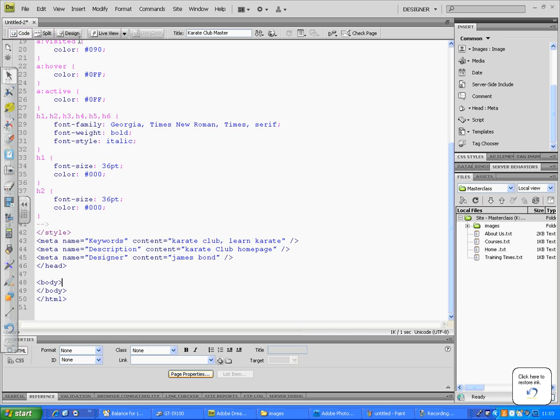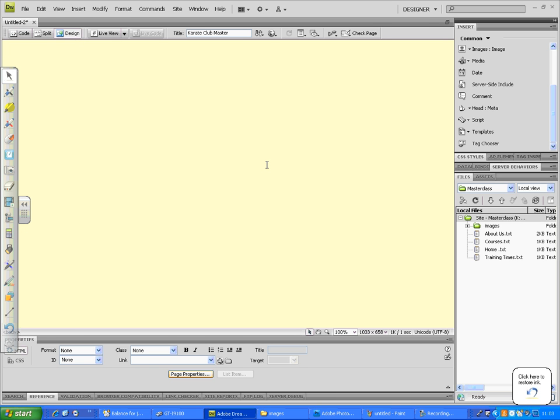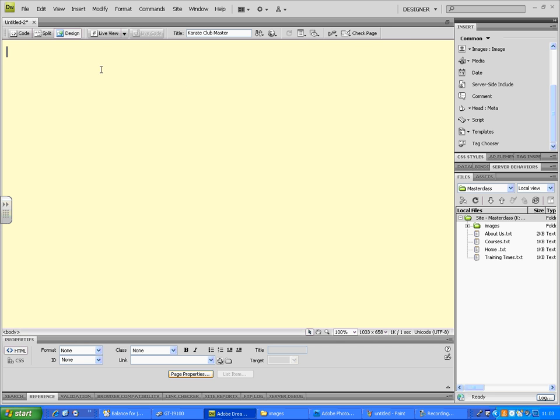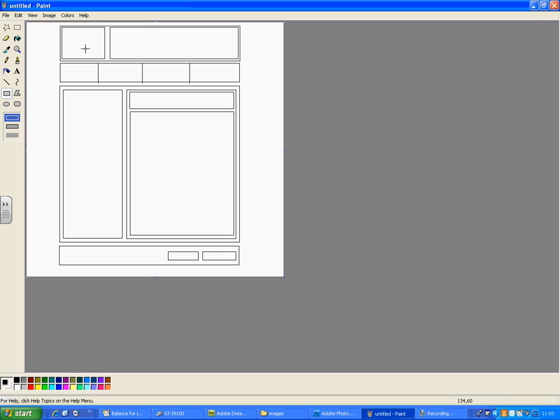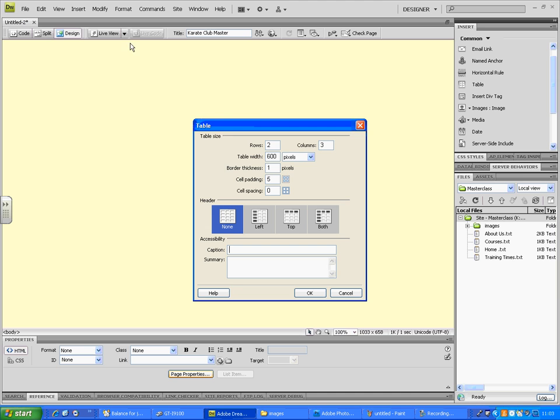Next section. The next part is actually constructing the page. They said about 95% should be covered. Fair enough. I'm just going to add a table now quickly. This is the design view. If we go to the common inserts, there is an option for inserting a table. You just click on it and decide how many rows and columns you want. As per the storyboard, I'm going to have a top header as a single table with 2 columns. So all I have to do here is 1 row, 2 columns.